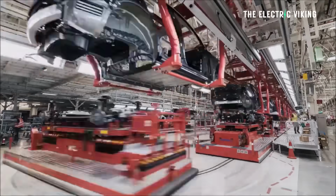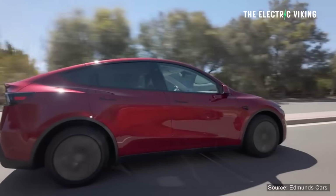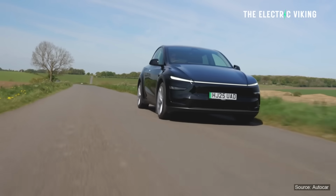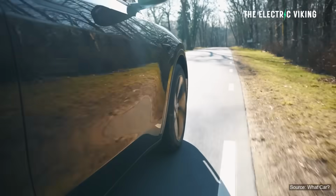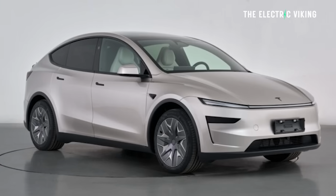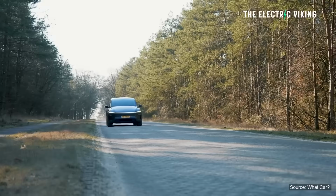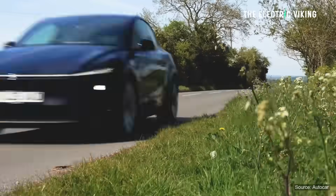Now, some reports in China, I should mention, are saying production of this vehicle has already begun. I can't confirm if that's actually true, but either way, guys, I am a little surprised by Tesla here. I actually think that they've jumped ahead of the competition. In China, there's a lot of offerings, but outside of China, there's very little available in this price range. And this is going to have a lot of space. It's going to be an efficient car. It's going to be relatively affordable. And I think it'll have the market share all to itself.